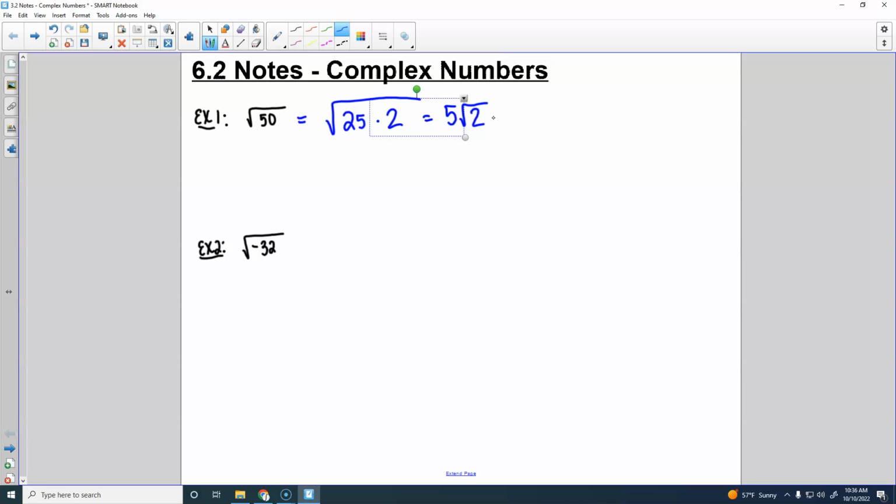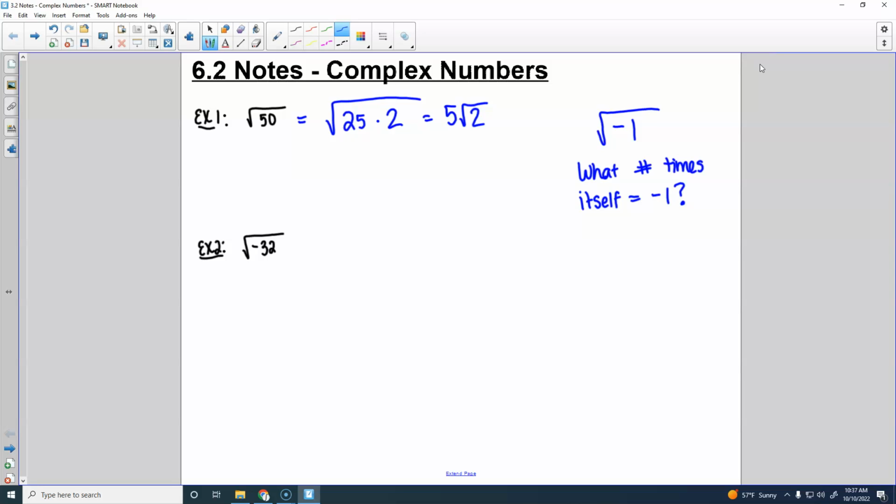So what we're looking at today, part of what we're looking at today, is what happens when you have a negative under the square root. Because we know that the square root of a negative number, this means what number times itself equals negative 1. And as far as whole number answers, or even real number, rational number answers, is there any number that we can say that number times itself equals negative 1?